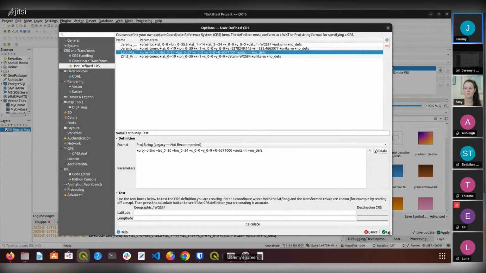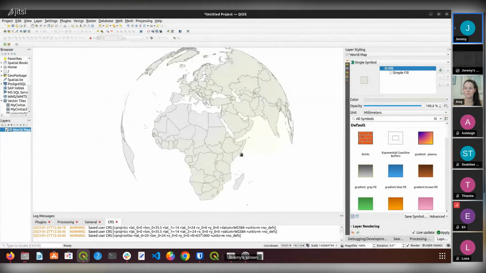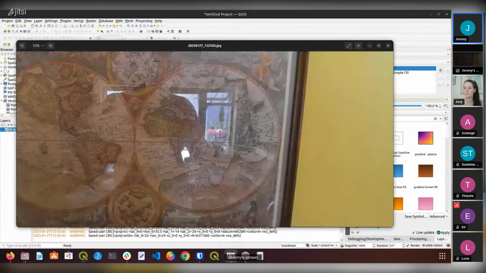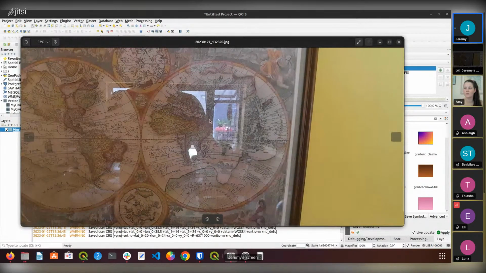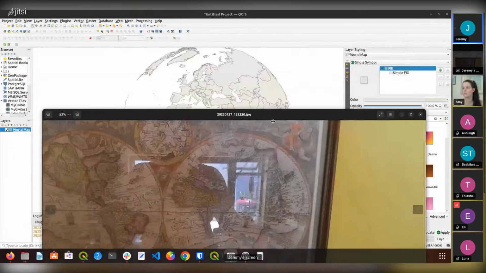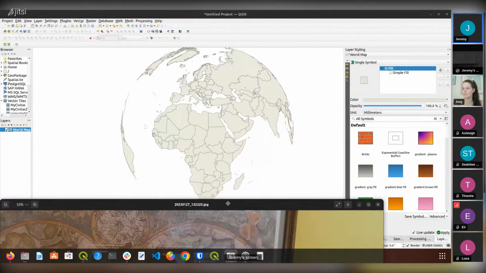Let's make it 24. Okay, so now you can see I've rotated around this way, and I still want to go further up, northish, because this is my reference. I kind of want to center around here. So actually, I might be far enough north. I just have to keep heading east now.